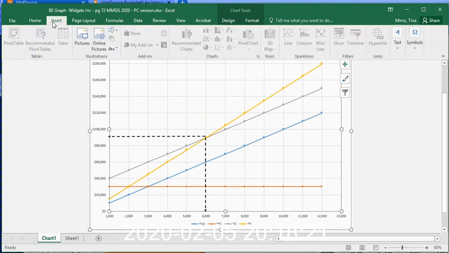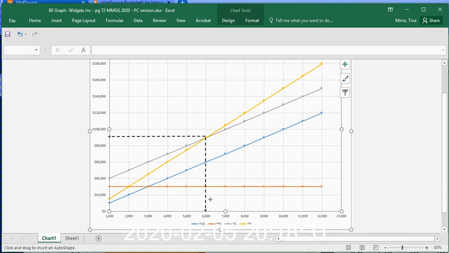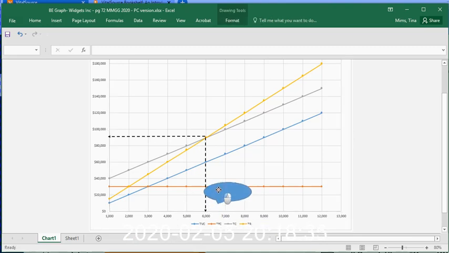We're going to go to Insert, those little bitty shapes. We got to scroll all the way down to callouts. Grab this third thing that's circular, oval, and we're going to just plop it in here so we can start to work with it. Okay, you can always move it afterwards.